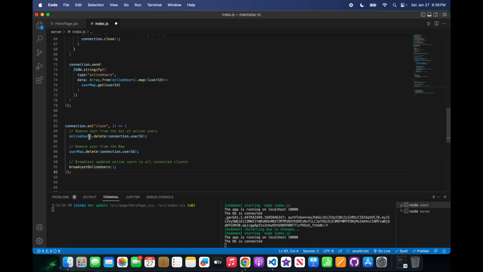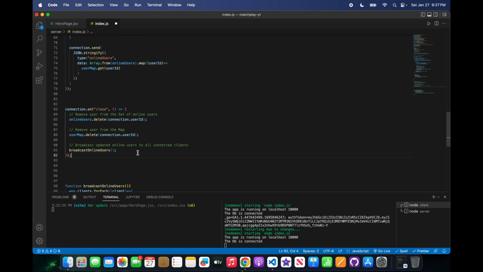So we're saying onlineUsers.delete(connection.user.id), userMap.delete(connection.user.id), and broadcastOnlineUsers. So what I'm saying here is basically remove the user from the set of online users, remove the user from the map, and broadcast the new updated user list to all the clients.